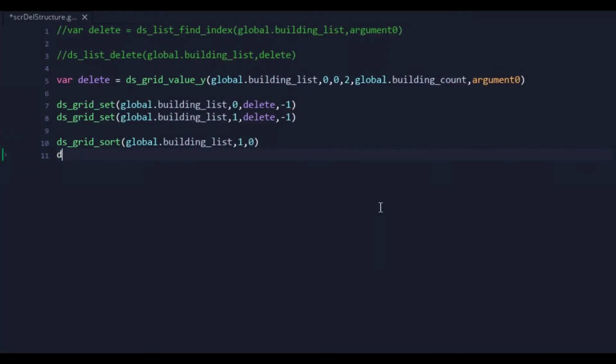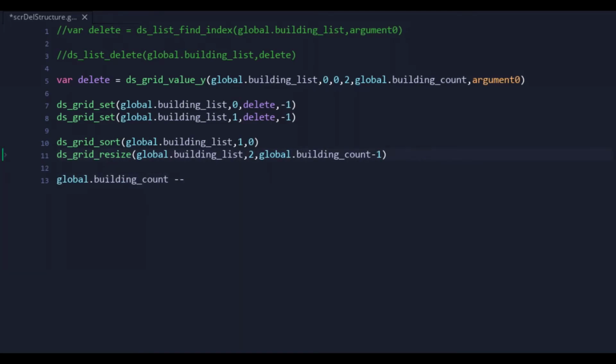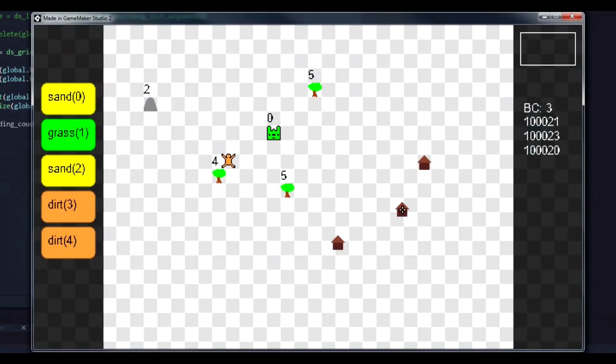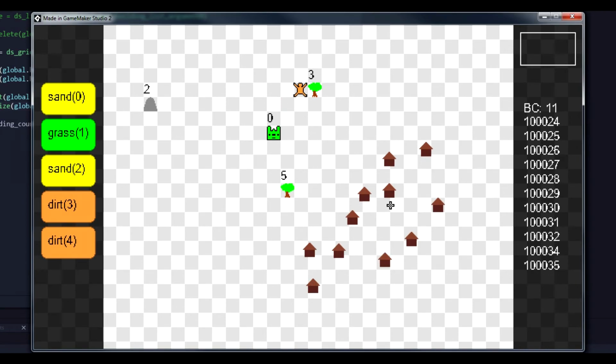So basically all I had to do was reverse the creation script. But instead of adding an entry, I would first remove the data, then restart the list so that the now vacant space was at the end, and finally snip it off by resizing the grid. In all, I spent over 2 hours trying to figure this issue out from a first perspective, and 5 minutes was all it took to fix it.